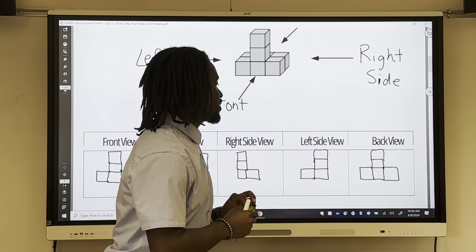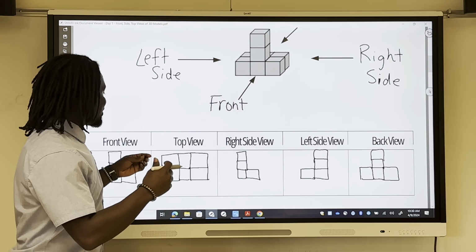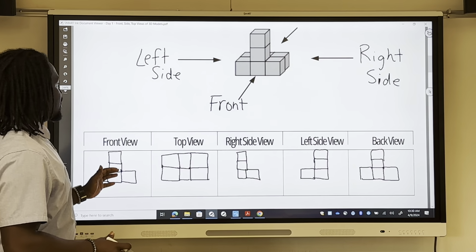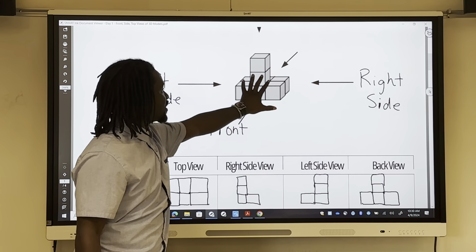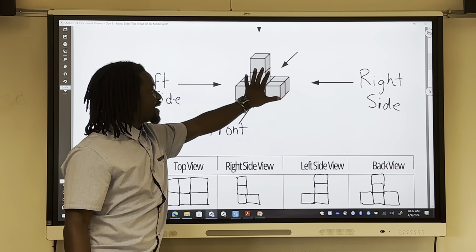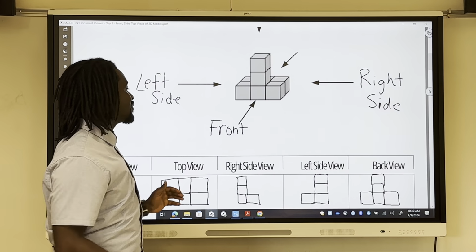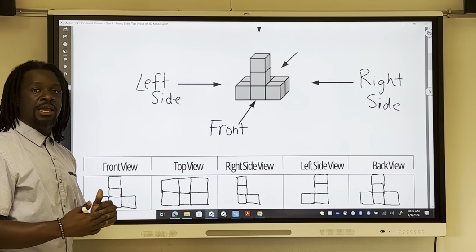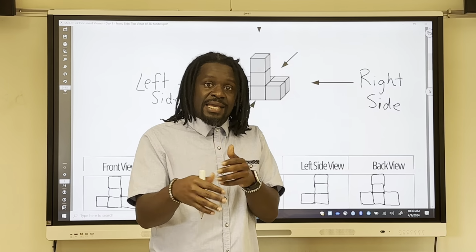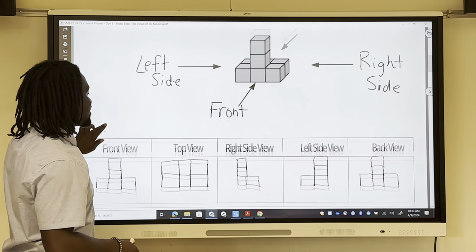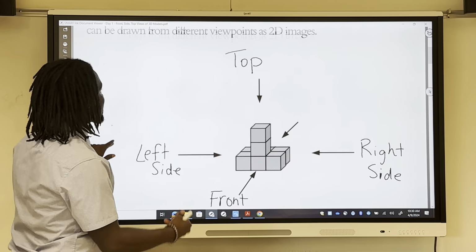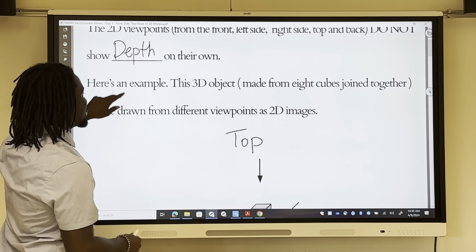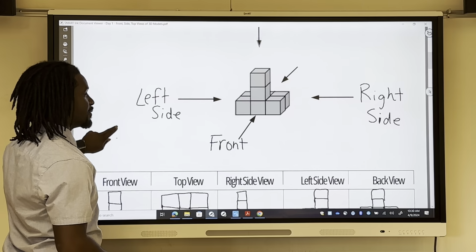Okay, so that is my back view, right? So again, hopefully what you see is this looks more like the picture where you can see all of the dimensions. But if you're only looking at it from the sides or from the top, this is what it looks like. You can't tell the depth. Again, you can't tell how far back it is. And that was kind of the point that we made up there.